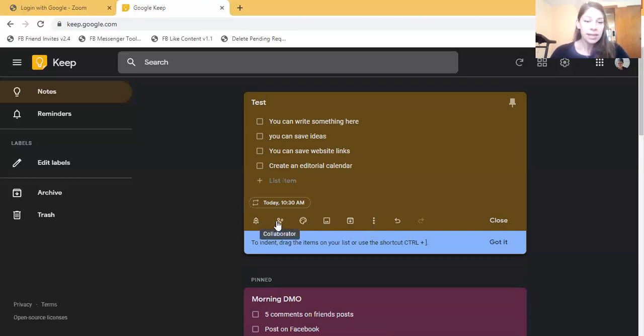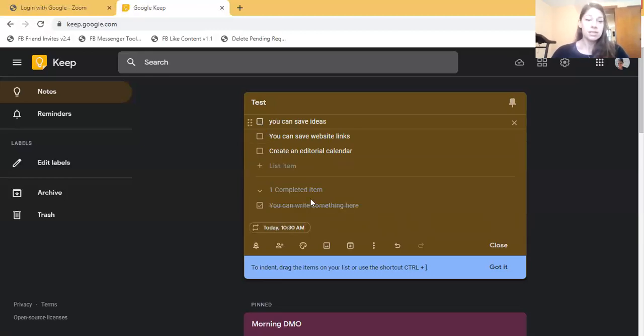So really quick and easy, if you're using it for your team, this right here, this will allow you to add a collaborator or more. So if you have stuff that you want your team to be doing every day, you can go ahead, add them in here. They've got access to it. And then when it pops up, so in your phone, it'll pop up as Google Keep Reminder. You click into it, it'll show the exact checkbox for the time and date that you set it for, and you just check it off.